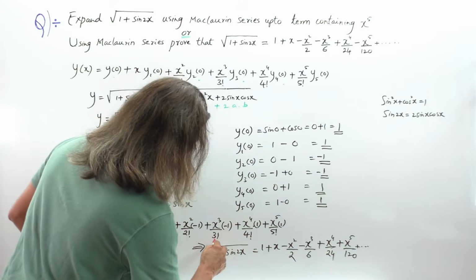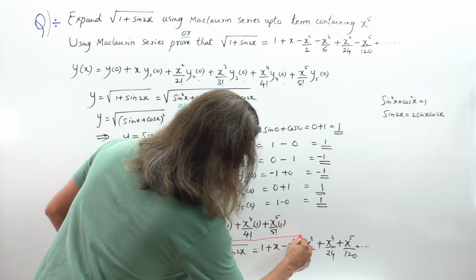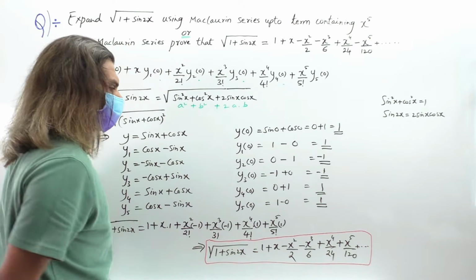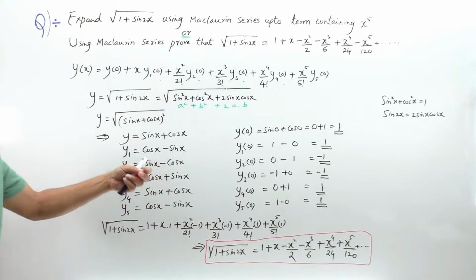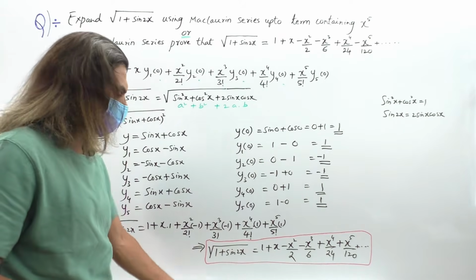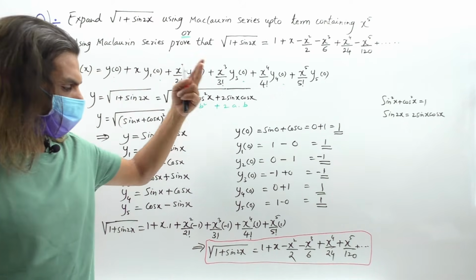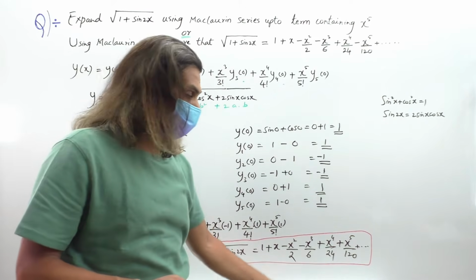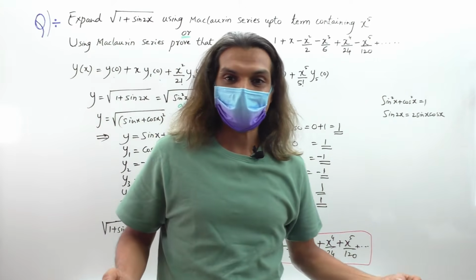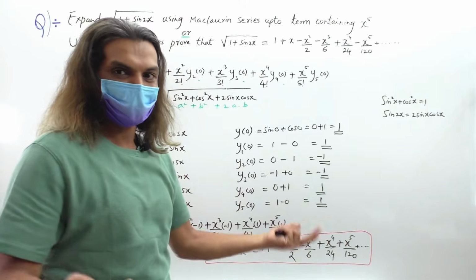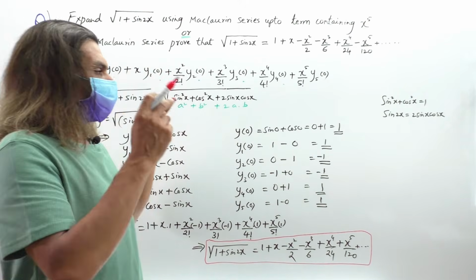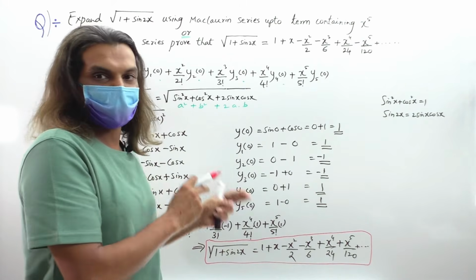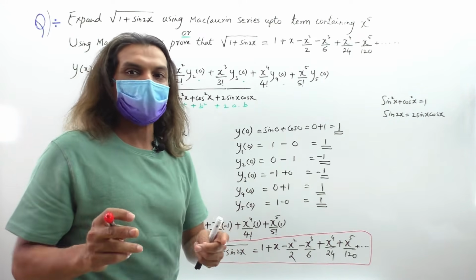That's it. So the expansion of root of 1 plus sin 2x can be beautifully written in the series form using the Maclaurin series as 1 plus x minus x square by 2 minus x cube by 6 plus x to 4 by 24 plus x to 5 by 120. That's it. Yes, beautiful. Understood? So practice it correctly 2-3 times, then 100% you will get the knack of how to solve it. And you will get full marks in the examination. Fine.